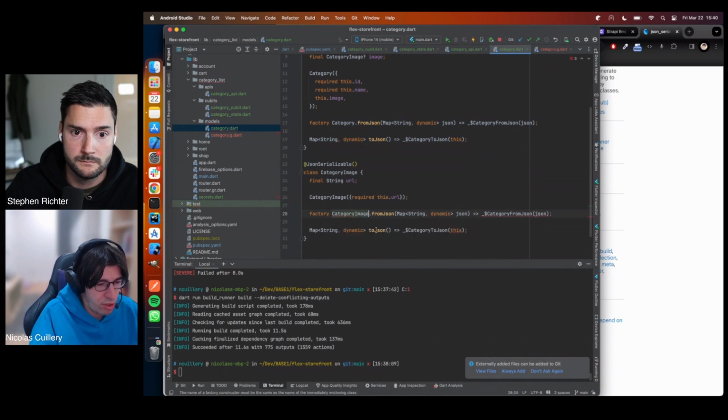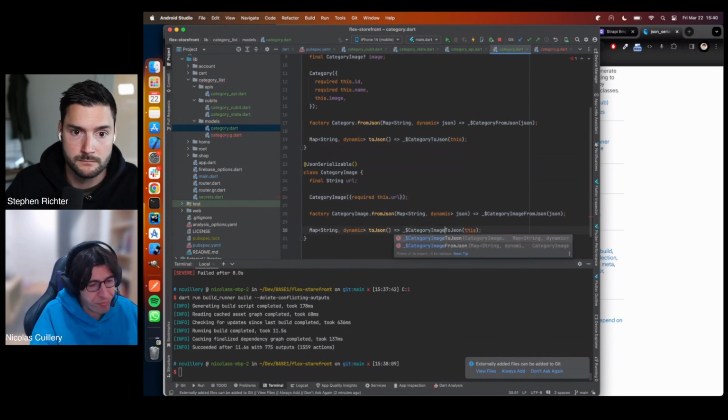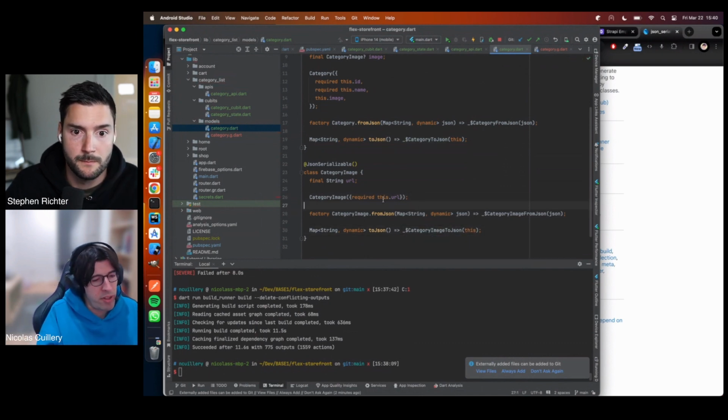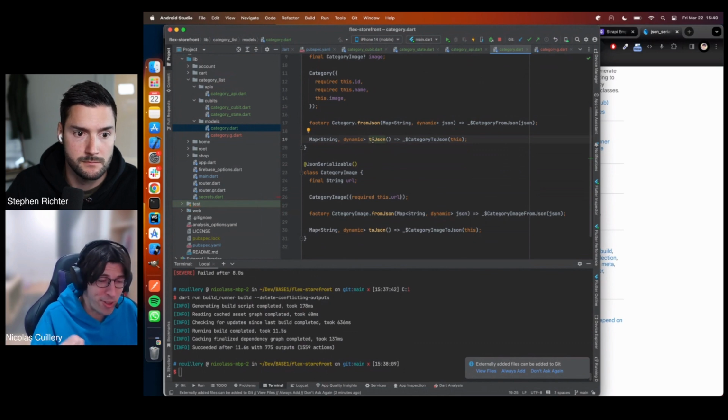Category image, category image, and category image. You know what? Actually, we want to deserialize, but we don't want to serialize. The chance of generating a category on the client side and sending it to the server is actually unlikely.